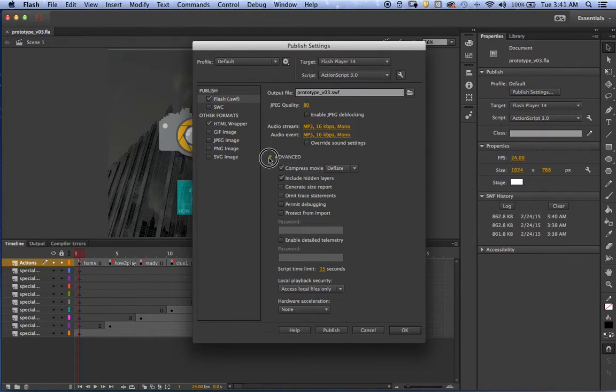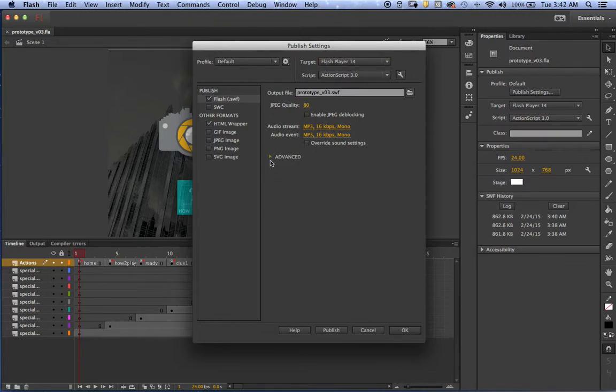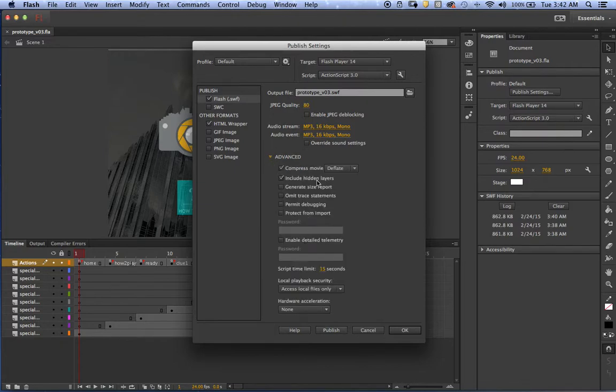Under the advanced settings, now if you're not seeing the advanced settings, you might just be seeing this. Click on the arrow to open this up, and there are a couple of important things in here. The first one, as far as compressing the movie, the deflate is fine for these purposes. When you get into publishing something professionally, you would want to test out each of the options that are in here to make sure of which one works best for you.